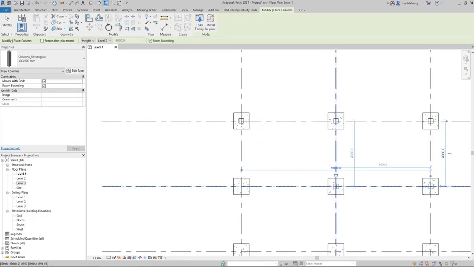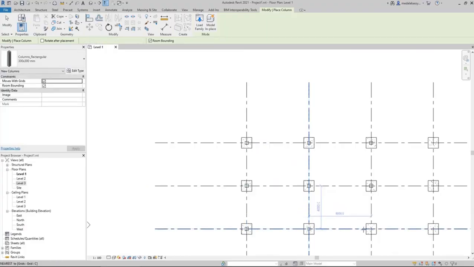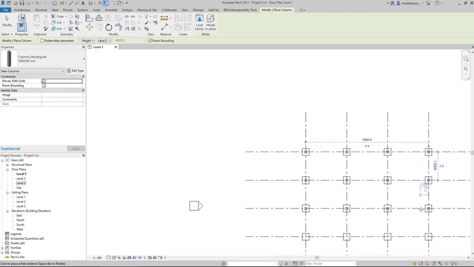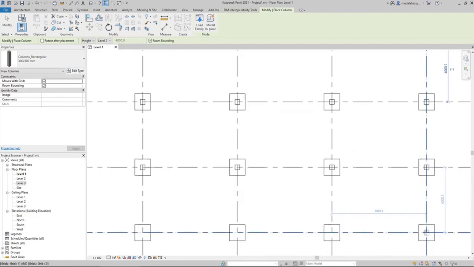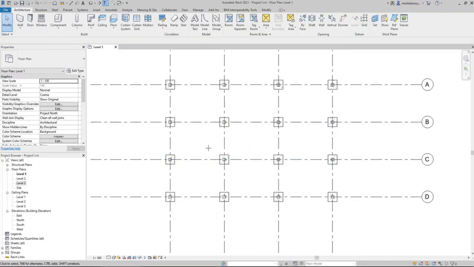Here as well, here. Alright, we've placed them all, so I'll get out of the command by just typing escape.